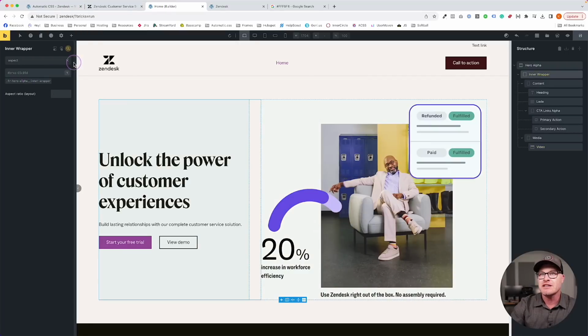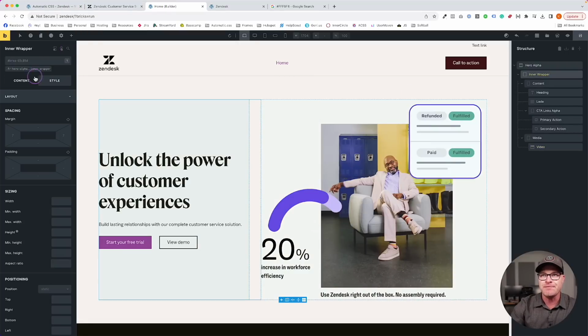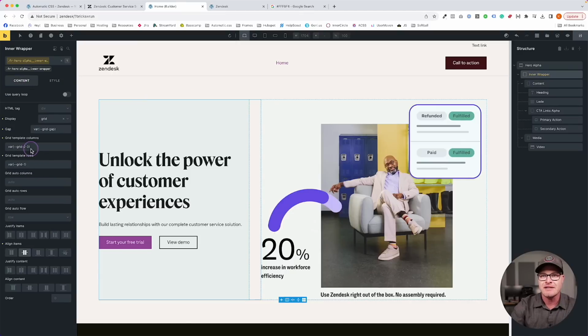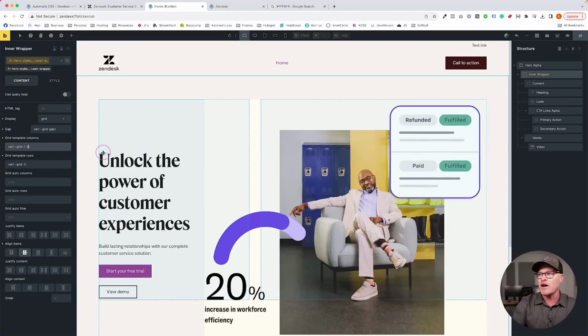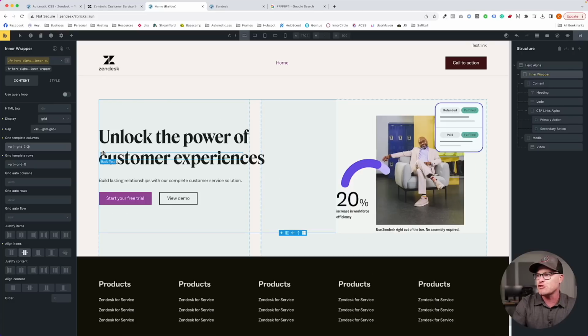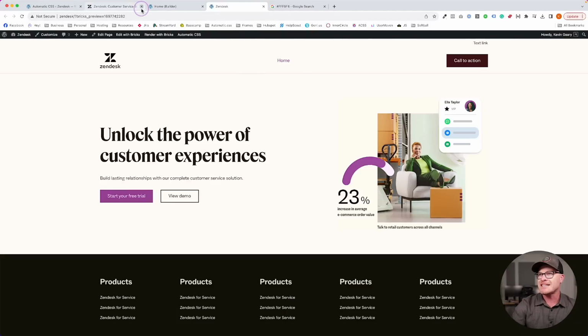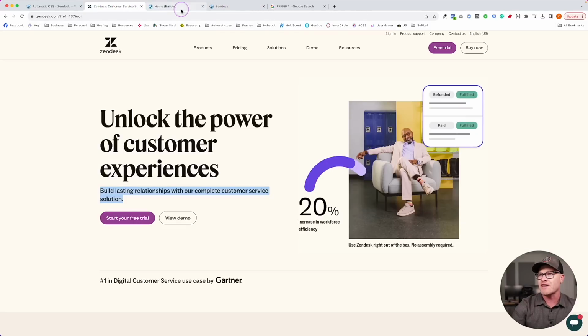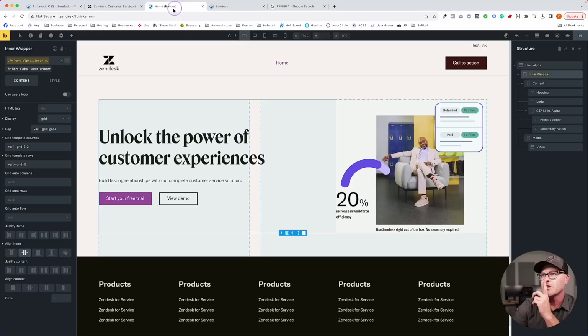By default, this grid that we are using on Hero Alpha Inner right here is a 2-3 grid, okay? Let's try a 2-1 grid. Oh, that's not good. How about a 3-2 grid? That's more like it. Let's save, let's refresh. That's getting more towards what they've got going on here. Theirs looks a little bit, okay, we may have to abandon our grid variables if we want to match this exactly.